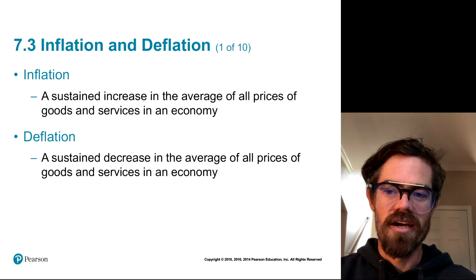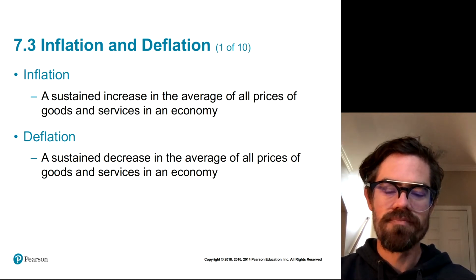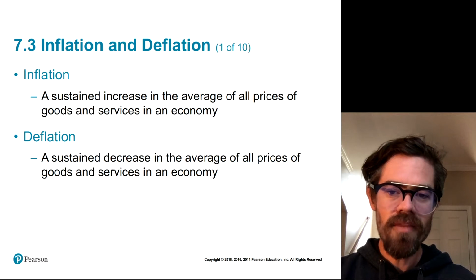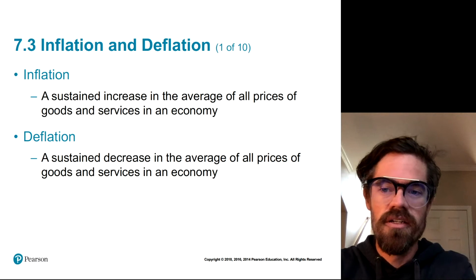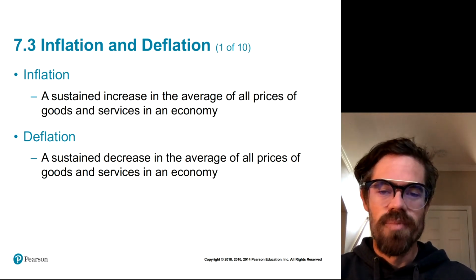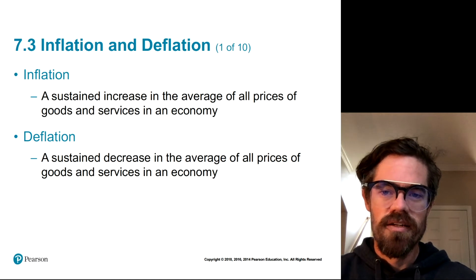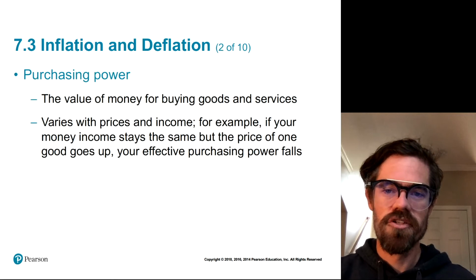Now, the opposite of that, which we don't really see, is deflation. We do see it very infrequently. The last time we did have deflation in our economy was during the Great Recession. But we do not see this as frequently in our economy, but this is basically the opposite of inflation. It's when prices in the economy go down. Okay, that's deflation.